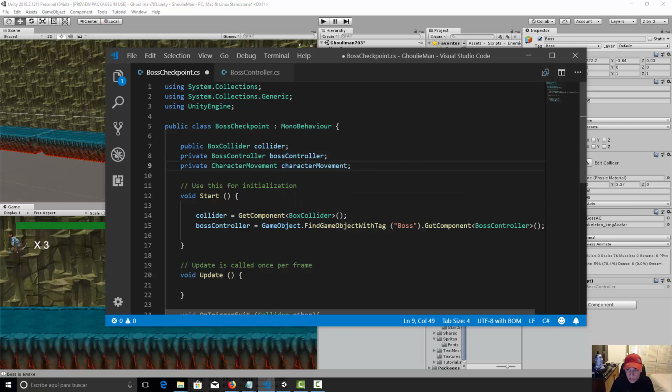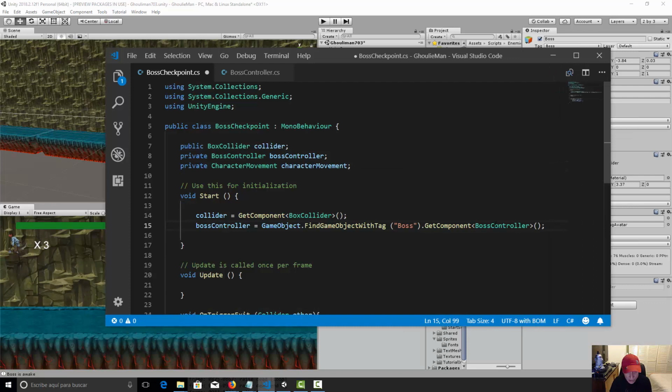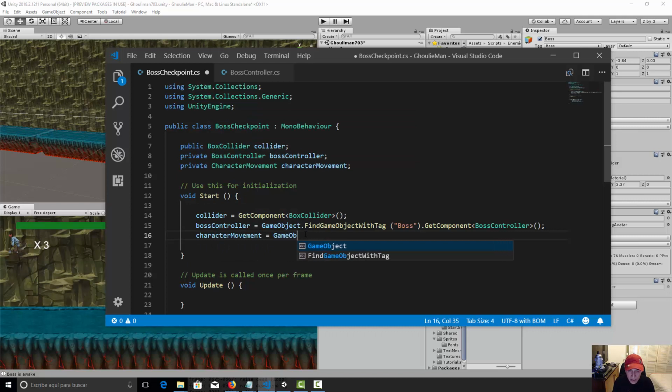For the initialization, we set our character movement equal to GameObject.FindGameObjectWithTag player dot GetComponent our character movement.